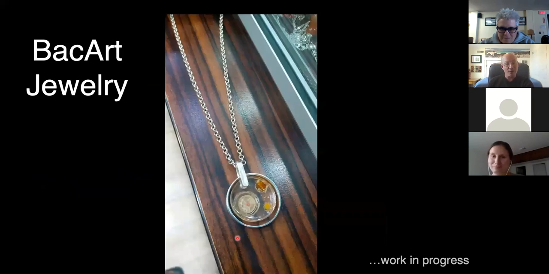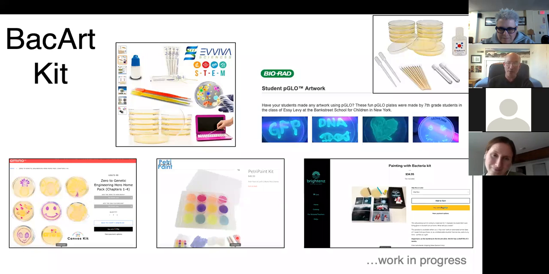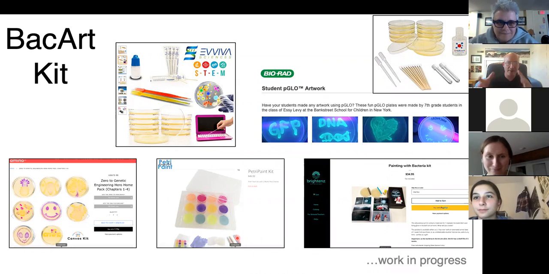Me and Maria also had ambitions to make bacterial art jewelry, pendants, and necklaces or earrings that you can hang. Again, due to COVID, all this paused. And I was talking with a company called Mini PCR to make a bacterial art kit that could be supplied to whomever wants it. But there are some kits out there, and making a kit is not that difficult. You just need some agar plates, Q-tips. So you really don't need to buy anything.